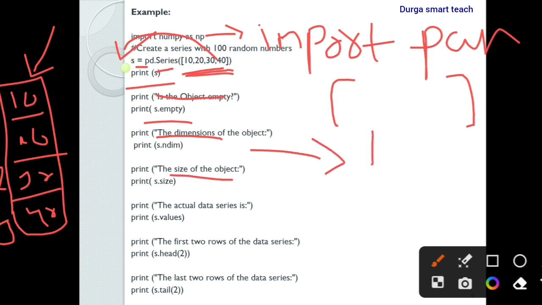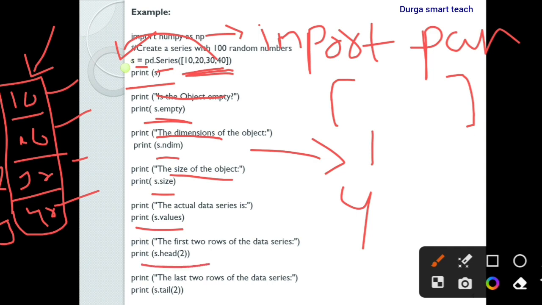Next, size is used to return the number of elements. Here the number of elements is 4, so it will return 4. So s.size, s.ndim, s.empty, and s.values. s.values will return the actual values, those are 10, 20, 30, 40. And next, s.head.